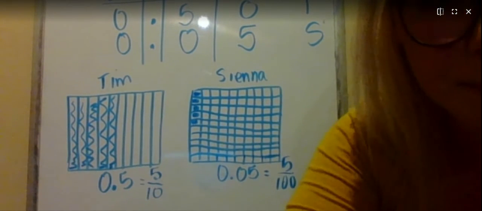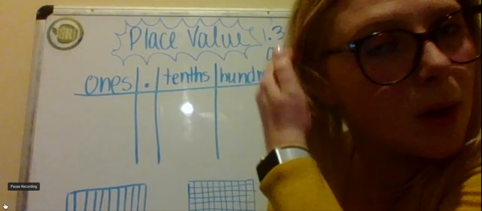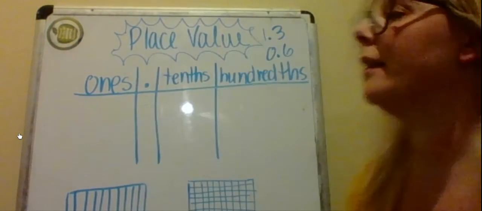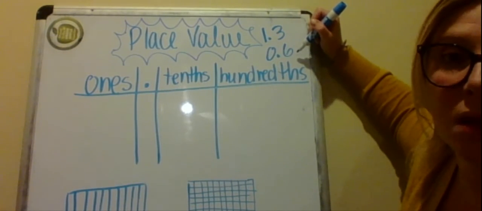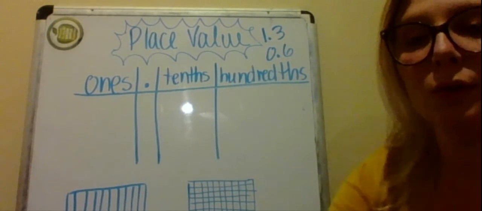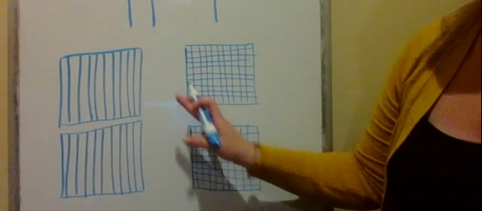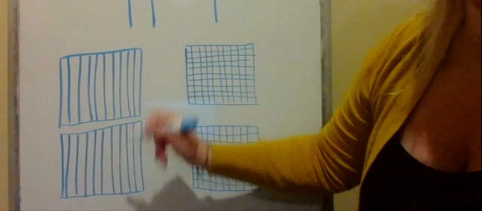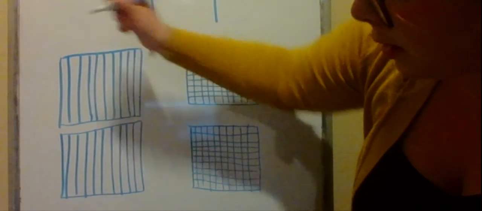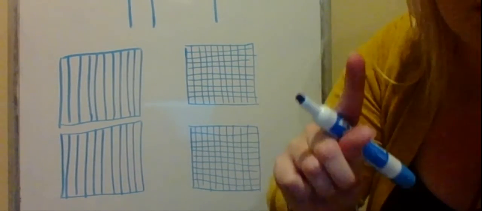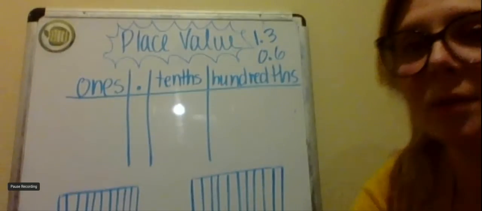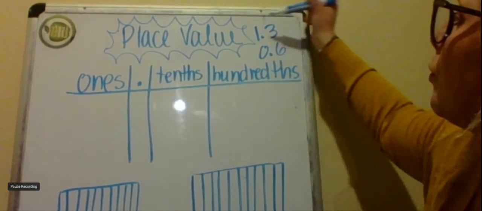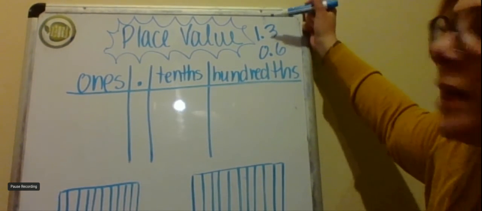Let's do one more. Okay, so we're going to take a look at these two numbers, 1 3/10 and 6/10. Okay, so first what I'm going to do is use a model. So over here, this one is going to be 1. Oh, wait, I didn't mean to do hundredths. Hold on one second. Okay, there we go. The reason I shouldn't have had hundredths is because we're not talking hundredths up here, right? We have 1 3/10, that's in our tenths place, and 6/10.